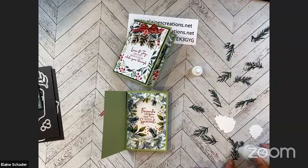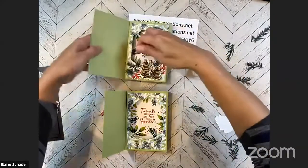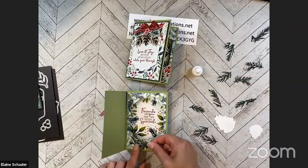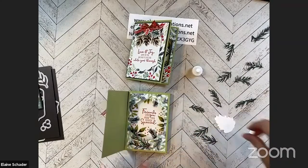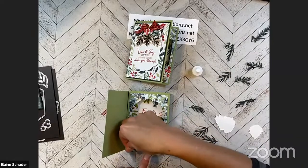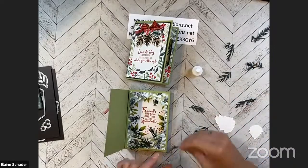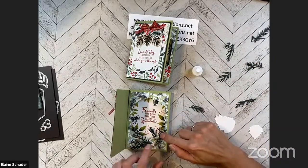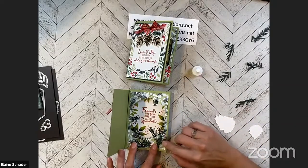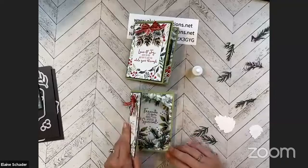Nice big one. And don't go too far because some of your branches are gonna come up into the window. And so you don't want glue on the back of those. So I'm just gonna put like one over here and I'm gonna add this one down here. And then we can do this one over here. Just make sure it doesn't go over your edge there. Maybe another one right there. I'm just gonna hold that closed to stick those down.